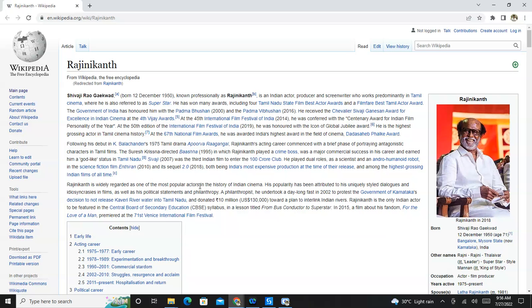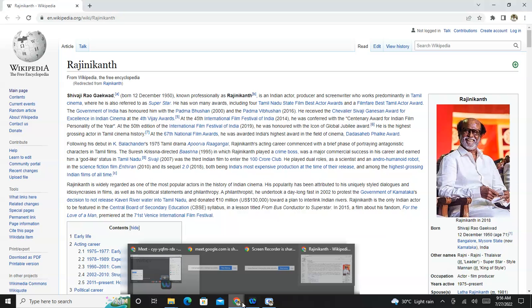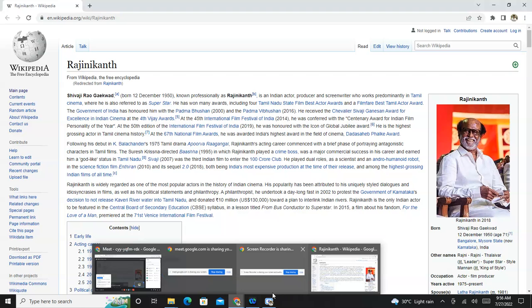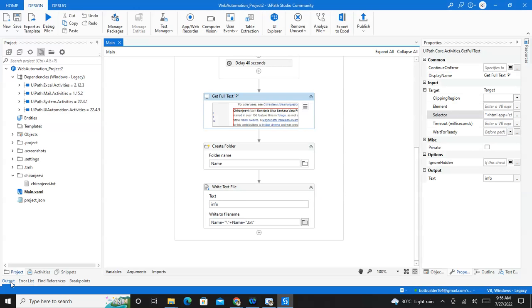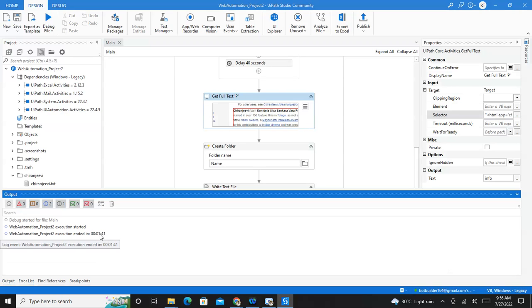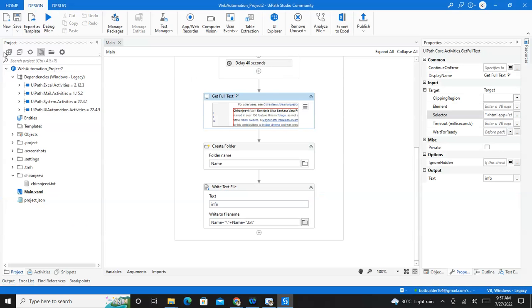Yes, you can see it is highlighted also, and it executed, and without any error we got the result. It executed successfully, and how much time did it take? 1 minute 41 seconds. In this, 40 seconds we had already given as a delay. That means within 1 minute it executed. Save it, and here you have only Chiranjeevi as a page. So let's open, refresh it, and you should see one more name for Rajinikanth, and it has created the information.